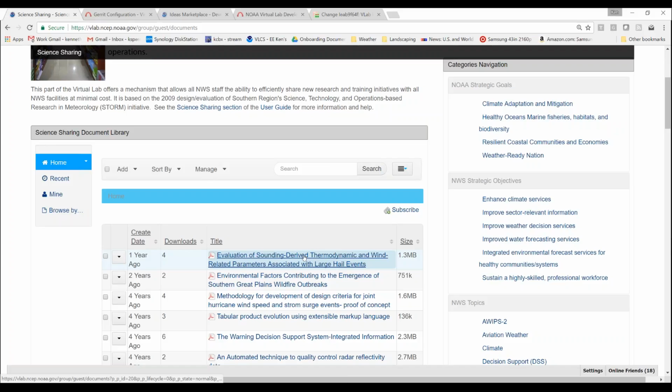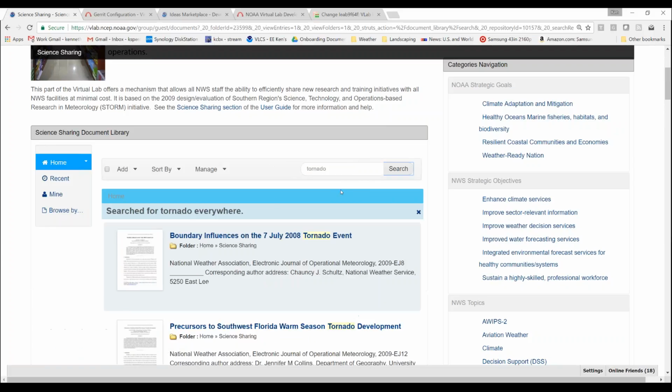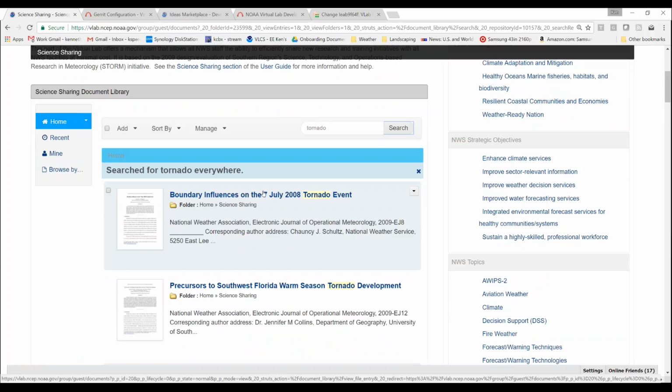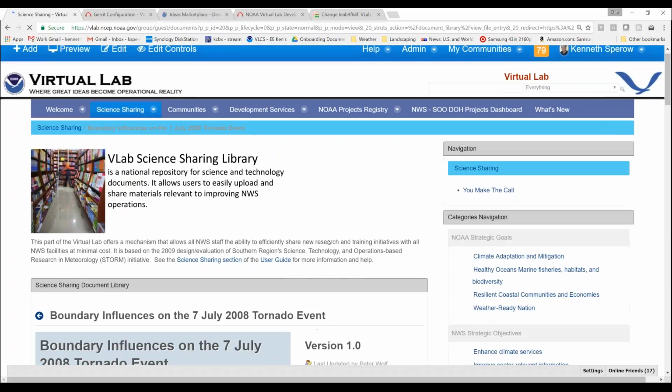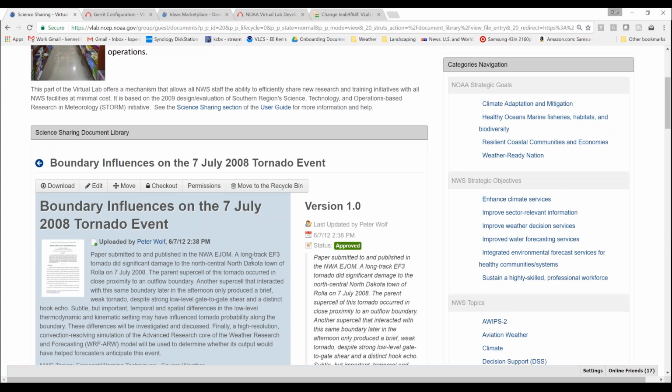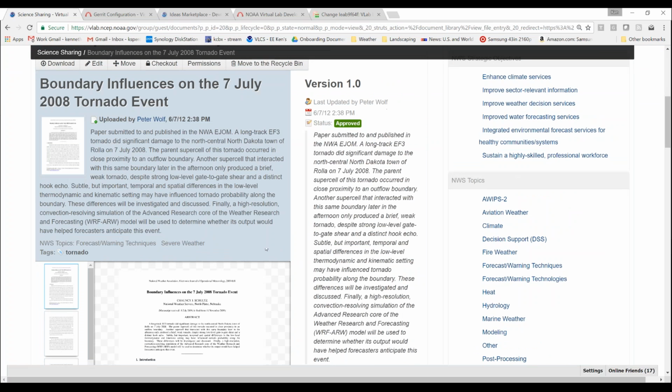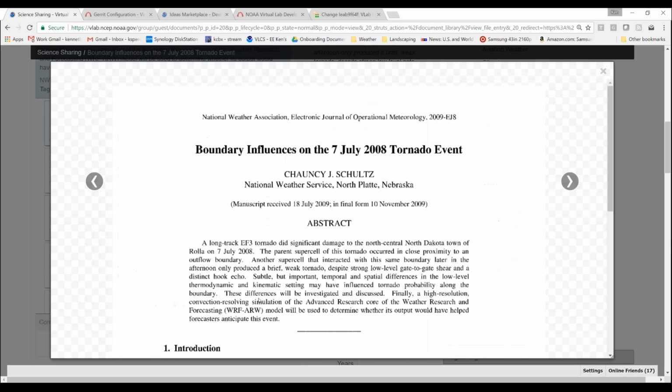So if I wanted to find documents that are related to tornado genesis or tornadoes, I can search based upon that, click on those documents, and then, like I said before, you can just click on it to see it right away.